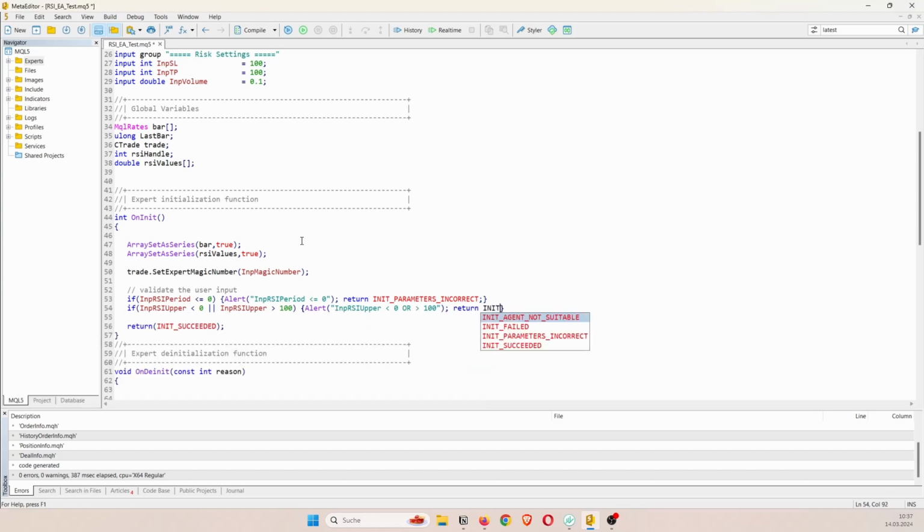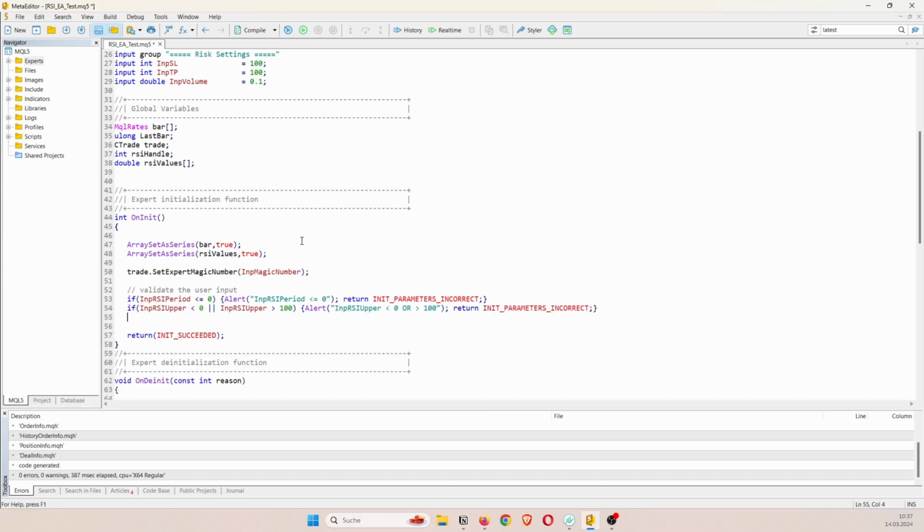And again return parameters incorrect. Then we can do the same for the RSI lower. So again check if it's a value less than 0 or greater than 100. And then we can again alert input RSI lower less than 0 or greater than 100.